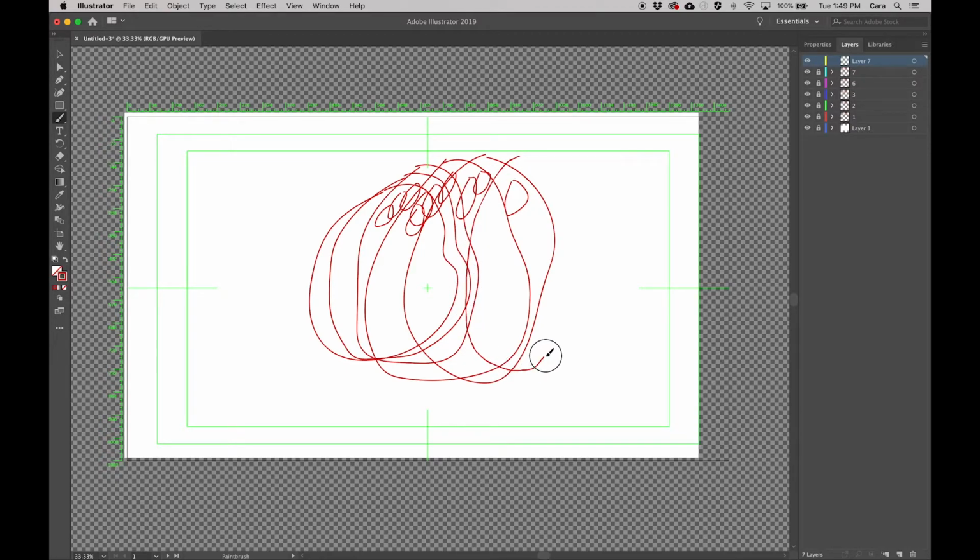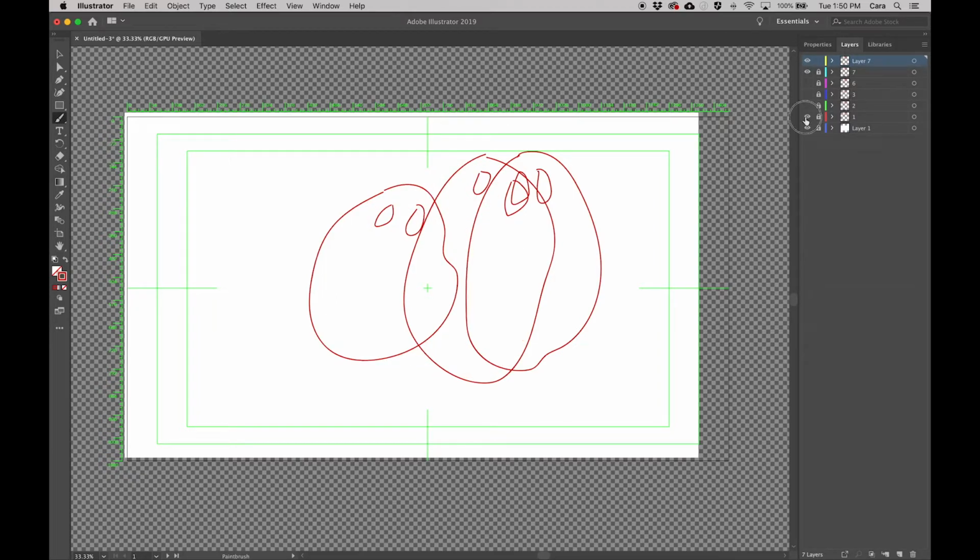I tried to install a new Wacom driver this morning and it tanked my laptop, so I decided to work without it. All right, so now I've got my file. Let's pretend that I had a whole bunch of layers here, which are all the frames for my animation. So I could have as many layers here as Illustrator could support, and I don't really know what that number is.